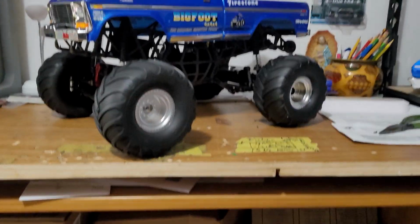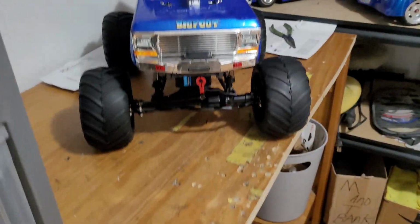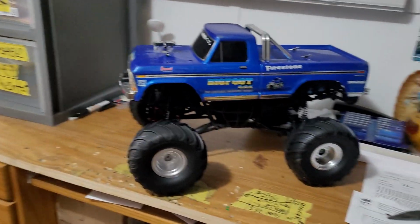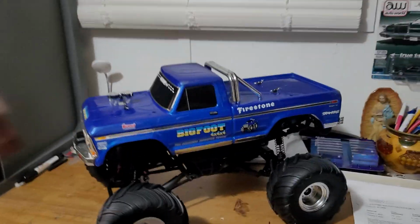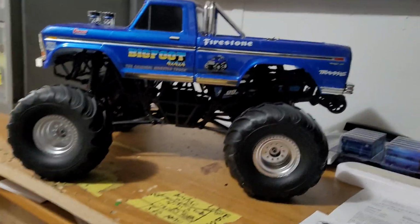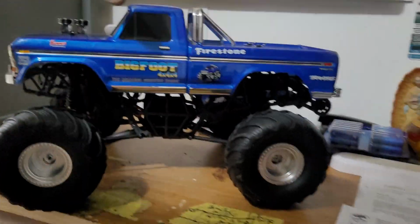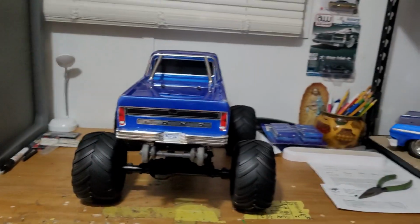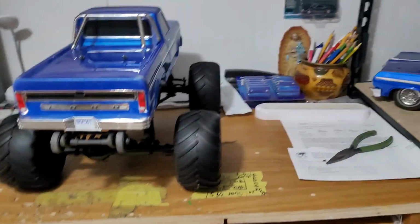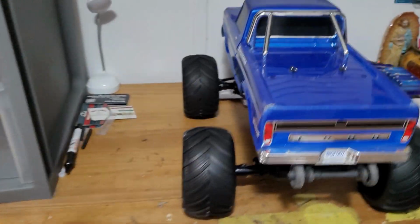Bam. There it is. All four are mounted up. It still has a nice wide stance. I like it. It still has that monster truck look. It still seems a little high for my liking, but then again, once you squat it down, that could just be the suspension. But yeah, it still has a nice wide stance with these Wraith axles. Everything lines up perfect there, nice and straight.